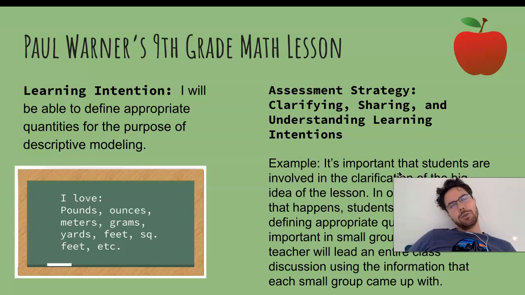So would I want to use ounces? Would I want to use liters? Would I want to use gallons? In this case, I'd probably want to use gallons, just because it's a larger unit than ounces. If I use ounces, it's going to be too big of a number and it's going to overcomplicate the matter. So that's just one example of why we would choose that unit of measure to determine the appropriate quantity.